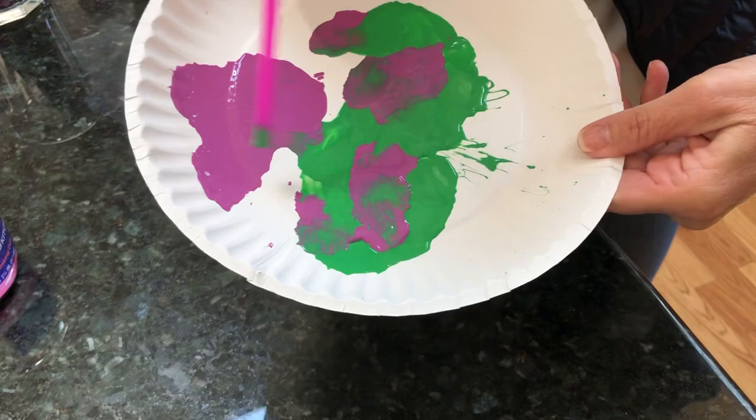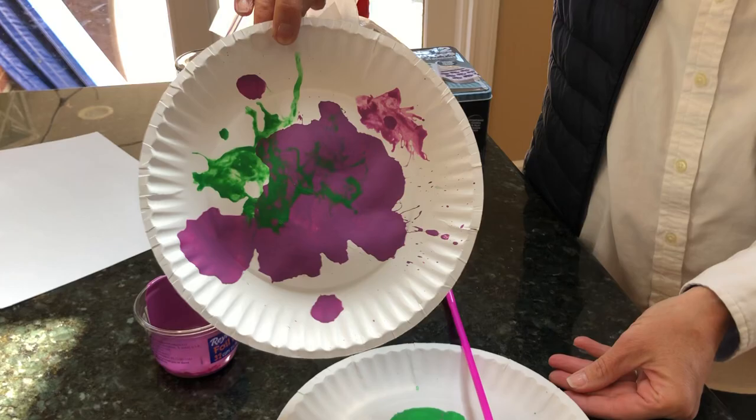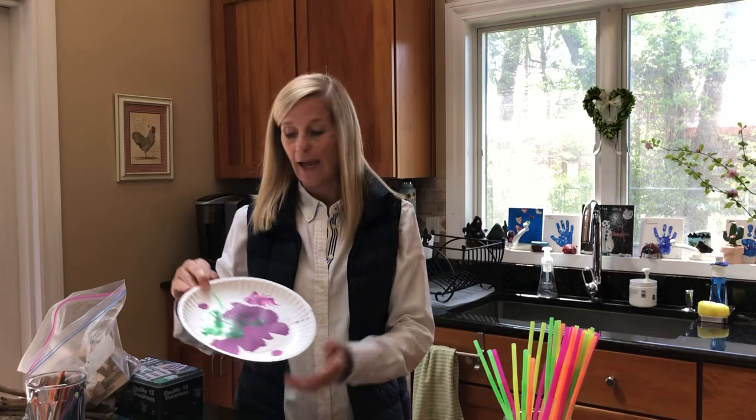I like to use a plate because I can move it around. When you're done you'll have all different ones — you could do it more than once. Here's a different one I made before — it looks like this. So today your job is to huff and puff like the big bad wolf, use your straw, and make paintings. And remember: use your straws, sticks, and bricks and build your own houses. Bye, boys and girls!